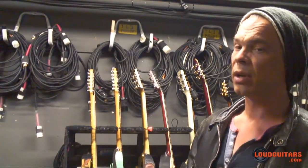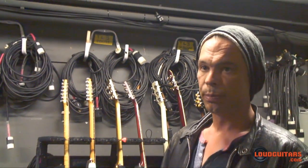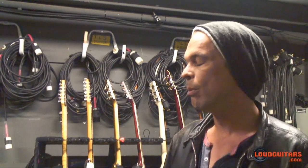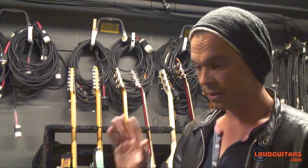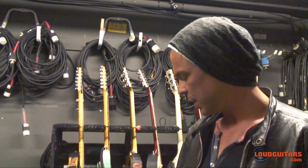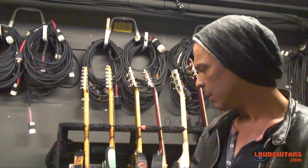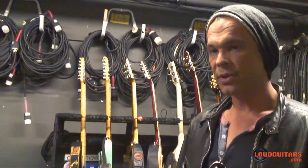It's a lot cleaner, which for live is pretty essential because, as Bruce can tell you, we spent more than our share of time chasing down hums and buzzes, and it can be a nightmare with all this. And the Pigtronic stuff is just, each one of these pedals has a distinct personality. The distortion is no different. It's like a personality box.